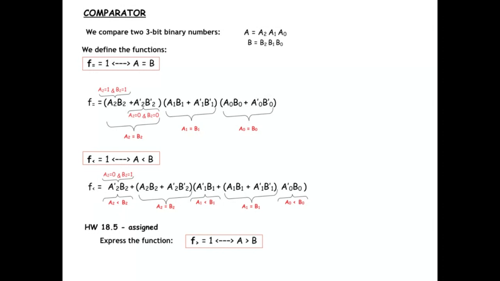Sorry, I'm a little bit confused. So when A2 is 0 and B2 is 1, that means F would be 1 if that condition is satisfied? That's right, that is exactly right. If A2 is 0 and B2 is 1, then this function is satisfied entirely, right? This already means that A is less than B, and because it's an OR here, the rest of it can be completely ignored. It doesn't matter.